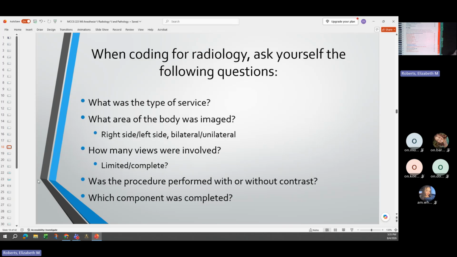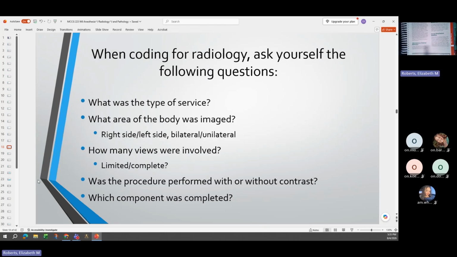With or without contrast. Contrast is material that is injected into the patient. It is not breathed in, it is not consumed, it's not swallowed, it's actually injected. Okay, and I'm going to show you this because this might come up because it's a tricky little part, might come up in a coding exam. Especially like a certification test, right?